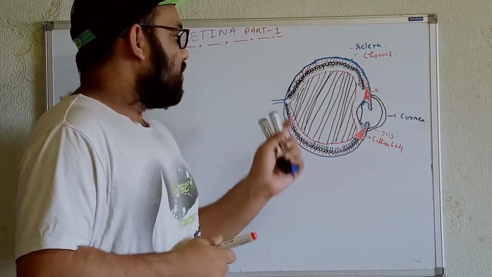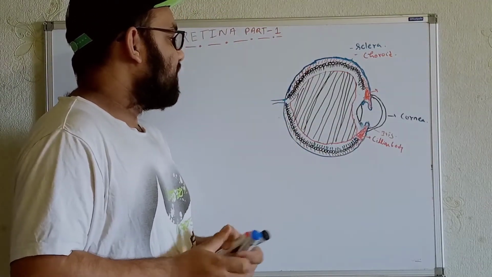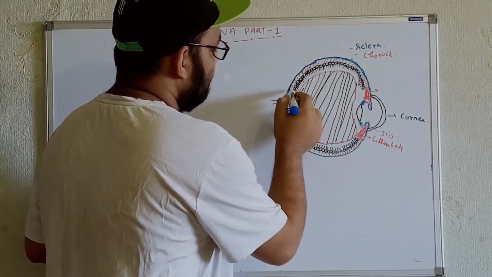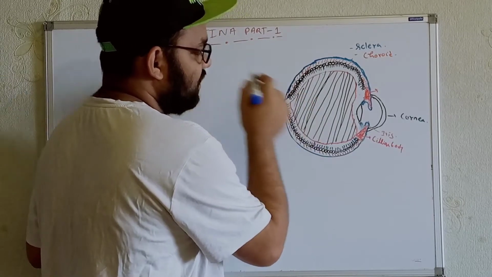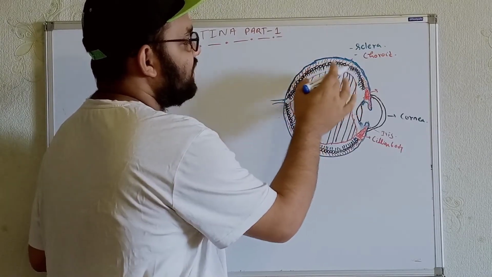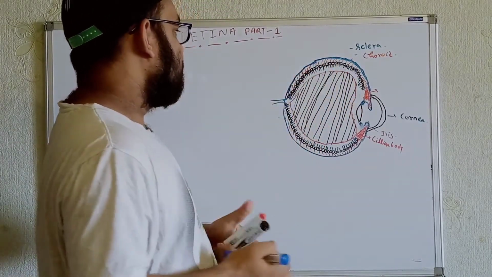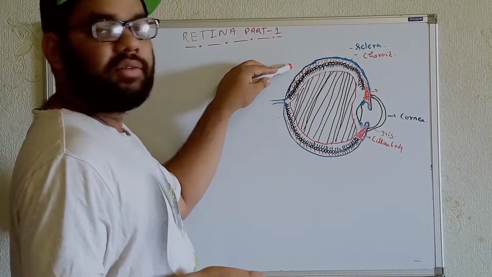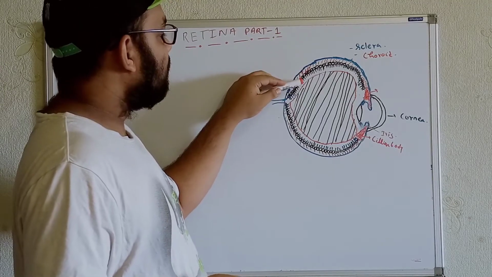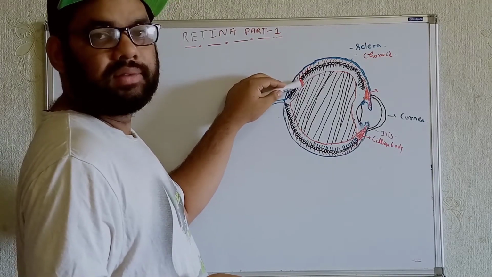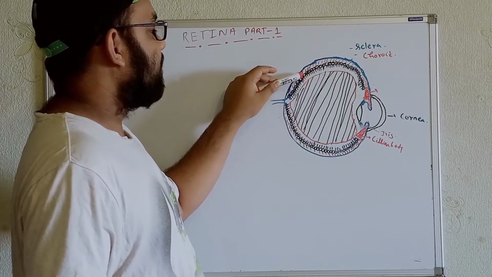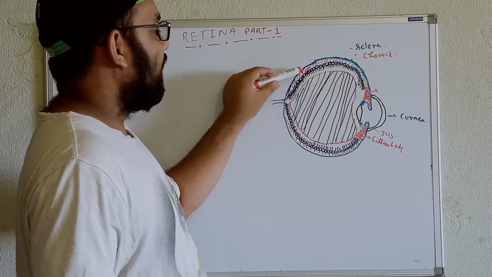Now, if we talk in terms of where exactly the retina is present, this will be the structure of the retina. The blackish pigmented layer is over here, and there are the neuronal layers of the retina. These are the retinal structures after the choroid. After the choroid layer, first we got the sclera, the fibrous tough layer. Then we got this red vascular layer, the choroid. Then we got the retinal structures, and this is the vitreous humor. So the retina is sandwiched between the vitreous humor of the eye and the choroid layer of the eye.